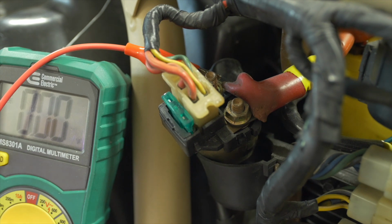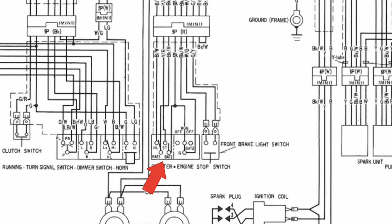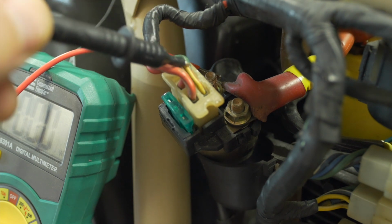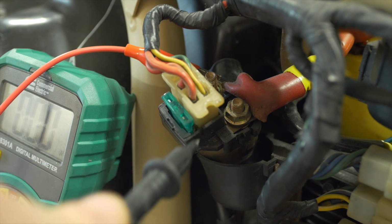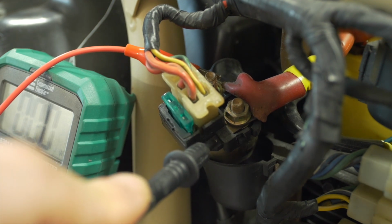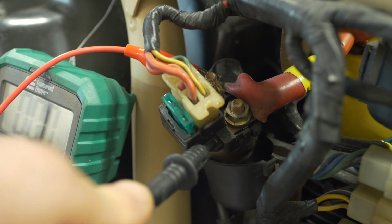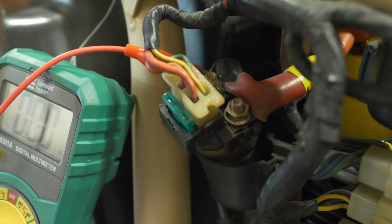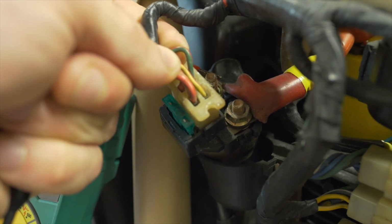Well, the starter button at the handlebar makes a connection between the black 12-volt wire in the wiring harness and this red and yellow wire. So when you press the starter button, 12 volts is able to travel through the red and yellow wire to the coil in the solenoid, but that's only half the equation. Remember, it still has to be connected to the ground. Well, where is the ground? It's this green and red wire here. I know the stripes are hard to see. There's a red stripe on that wire.